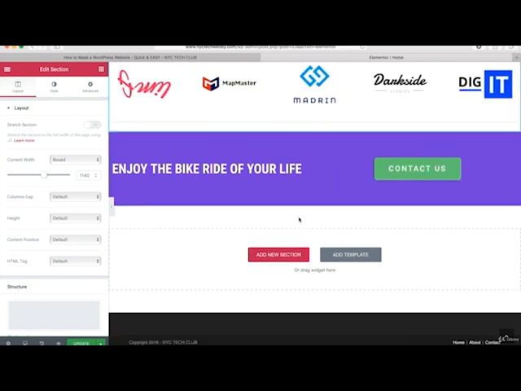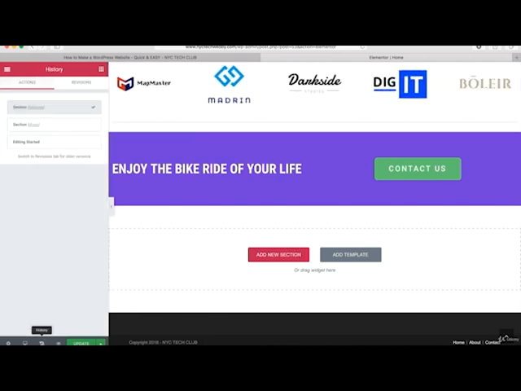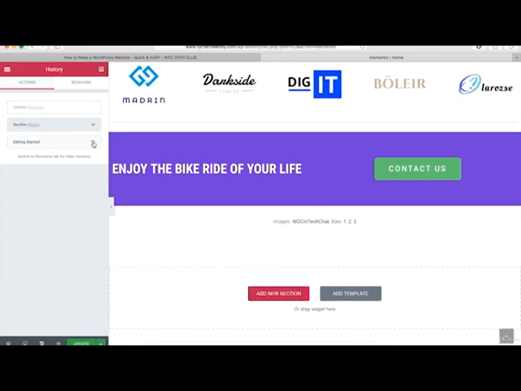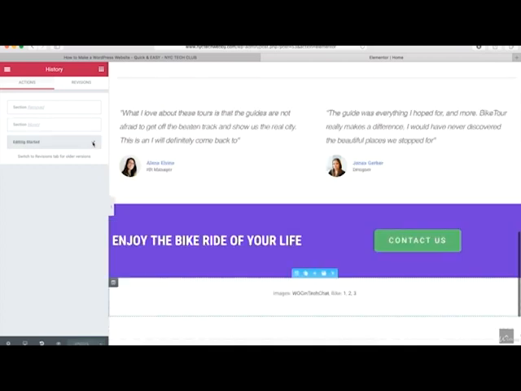And you can always undo these actions by clicking on this little icon at the bottom where it says history. And you'll see a list of all the actions right here. And then you can click on these icons right here to bring back anything that you just did. So if you click on this one that says editing started, you're going to be back to square one, and that's going to just start everything back from scratch.